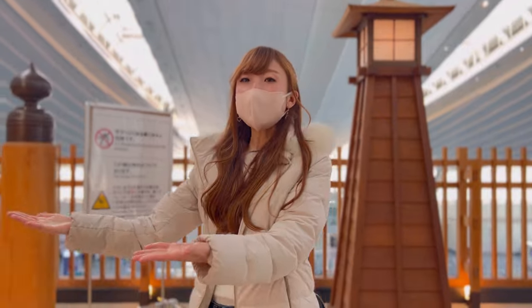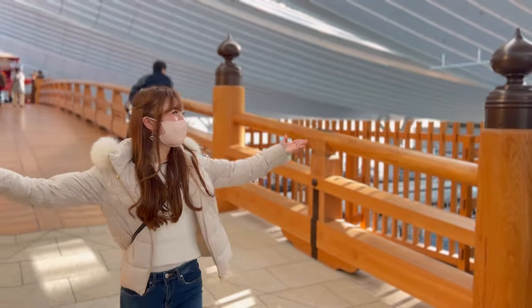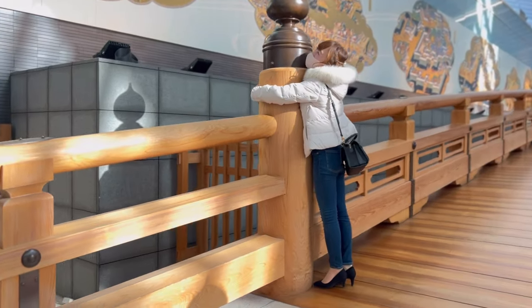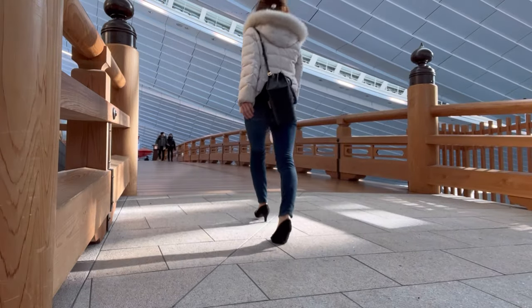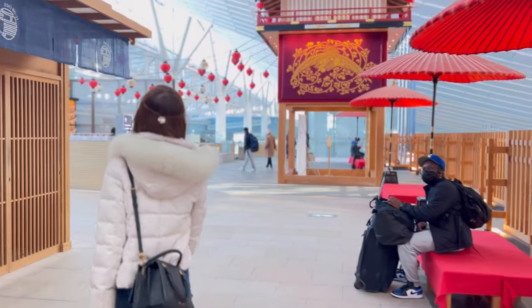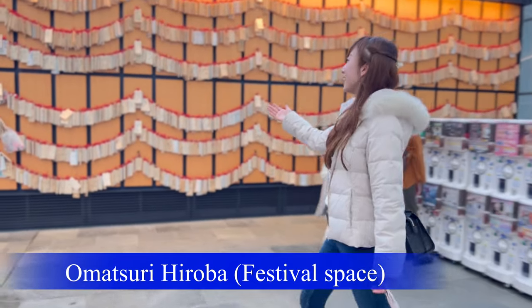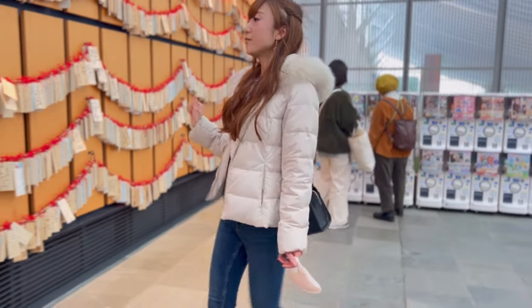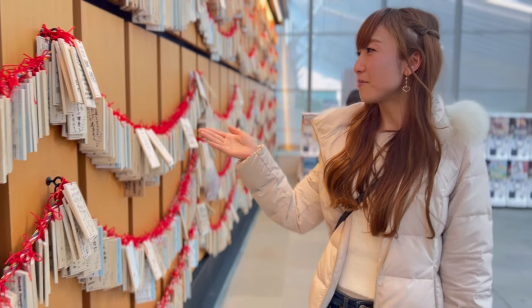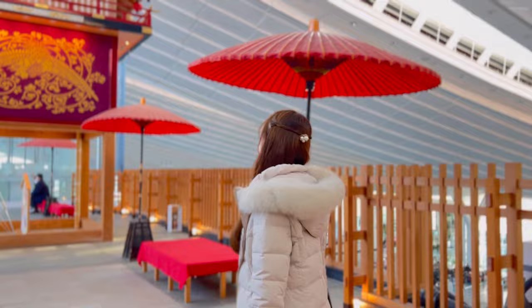This is Nihonbashi. We actually have this bridge in Tokyo, and this is the old version of Nihonbashi bridge. Look at this! Wow, it's quite wide. Very, very huge. We call it ema. They want to be happy, they want to pass the exam, they want to have a nice baby. I'm checking. This is a very nice place to take a break.